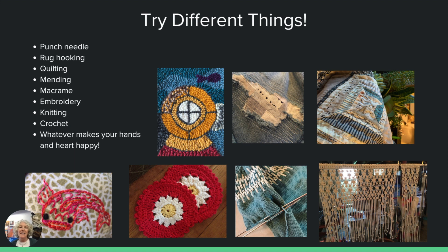Try different things. We're talking about stitching by hand and by hook today, focusing on the needle and the hook, but you can do anything. Look on Instagram, look on Pinterest, see what appeals to you. Maybe you try stitching by hand today and you're like, not my thing, and you grab that hook and you feel like you were separated at birth from this rug hooking hook. You're going to feel it when you know it. So try different things — punch needle, quilting, mending, rug hooking, macrame, embroidery, knitting, crochet. There are so many different things, and that's not even counting doodling or painting.